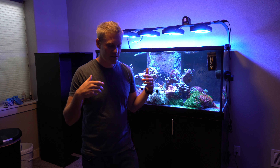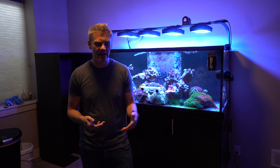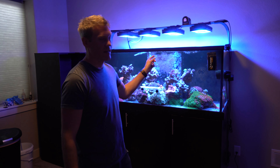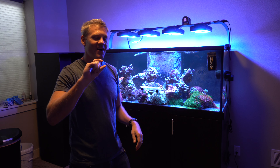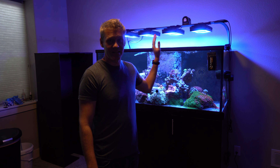Funny story — I went to go get glasses and they said you can get glasses that change color, so when you're outside in the sun they turn into sunglasses. I thought that sounded like a great idea. But as I was filling out the paperwork, I suddenly had the thought: wait a minute, this tank is putting out UV light. If I wear them in my office, they'll probably turn into sunglasses and then I won't be able to see my computer screen. So it was just one extra little thing where this can actually become more annoying than it is cool.